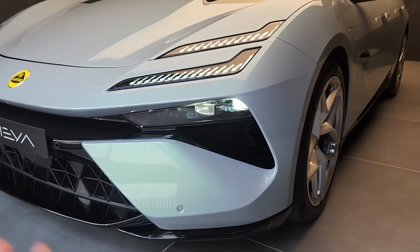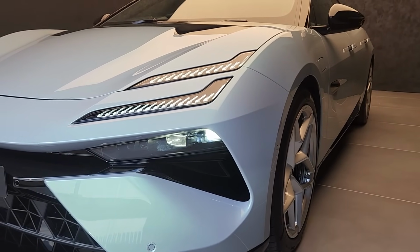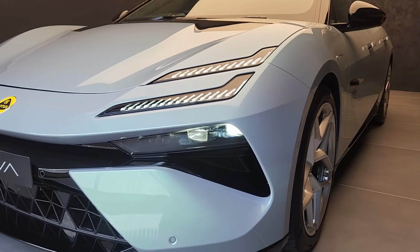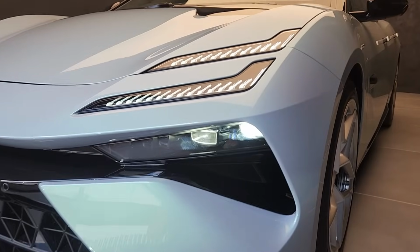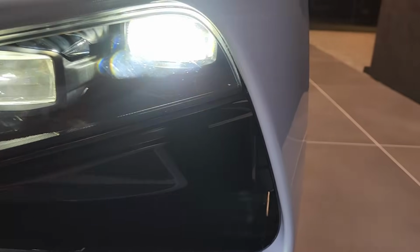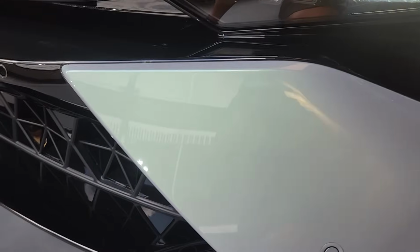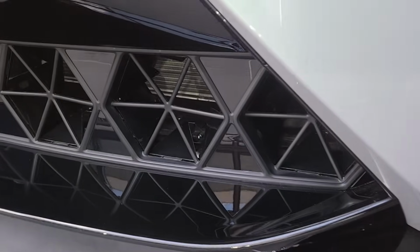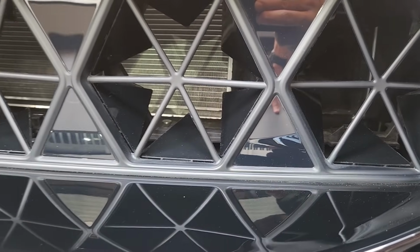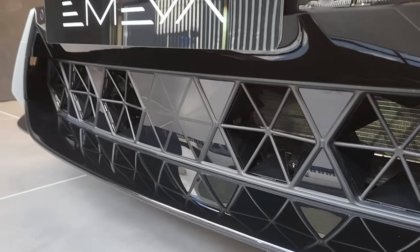Alright, now same with the Electra. This car is sculpted with aerodynamic features. Let's slowly look through each of them. No trickery here. This is of course to drive air into that and then to reduce the turbulence in the wheel well and provide cooling to the brakes. These as well are for the cooling system of the car.